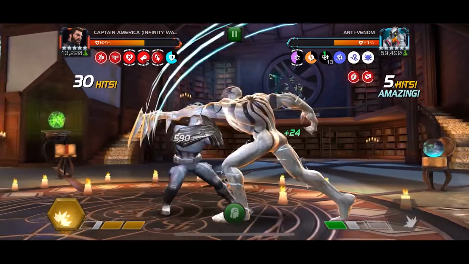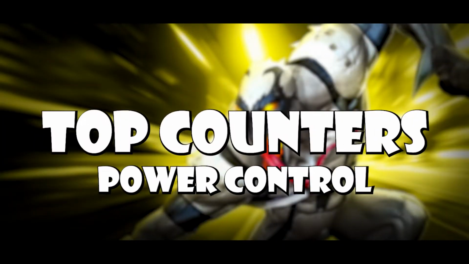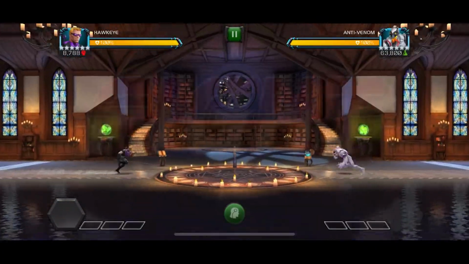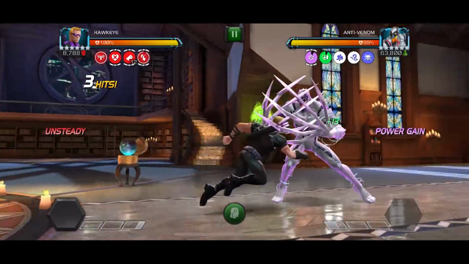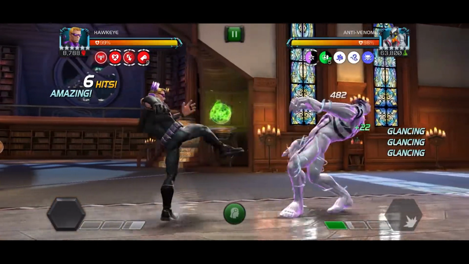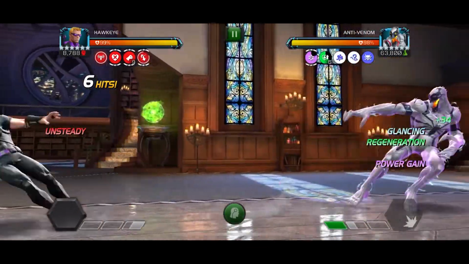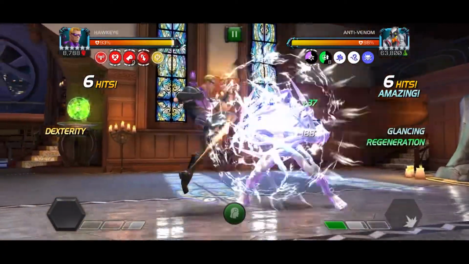Speaking of power control champions, moving on to them now. Hawkeye is one of the best options. It's got some pretty strong power control and that nice class advantage. Another one that's probably actually better is Vision Age of Ultron or even OG Vision. I don't have either of them to even test. But if you've got them, then they are solid options for this fight as well.